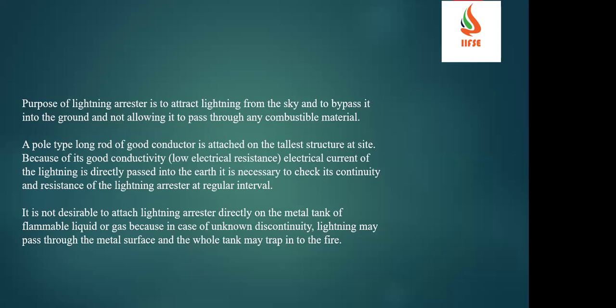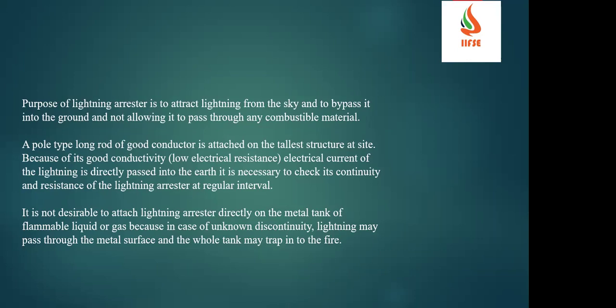It is not desirable to attach a lightning arrestor directly to a metal tank of flammable liquid or gases. In case of any unknown disconnectivity, the lightning may pass through the material surface, and the whole tank may be trapped in fire. So they keep one specific lightning arrestor in and around, and they are not going to attach it to any tank or any storage.